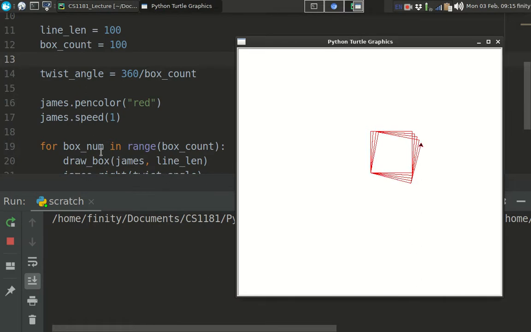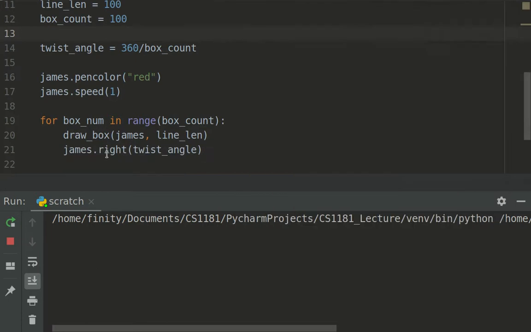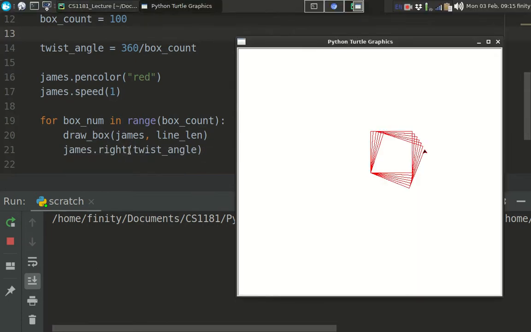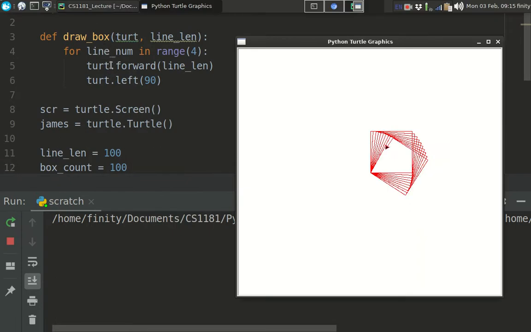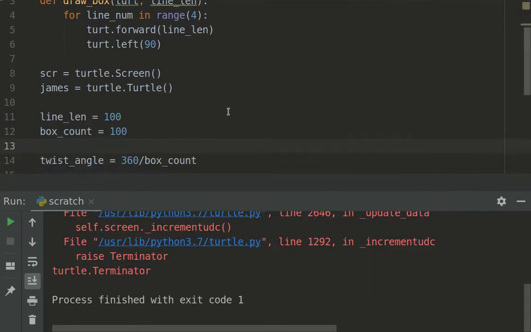And then he makes this twist angle, and then he comes back up again and starts to draw a box. You can see he's executing this code up here: twist, move forward, turn left, move forward, turn left, and so on. Awesome. We're not going to wait for that to finish. That's going to take forever.